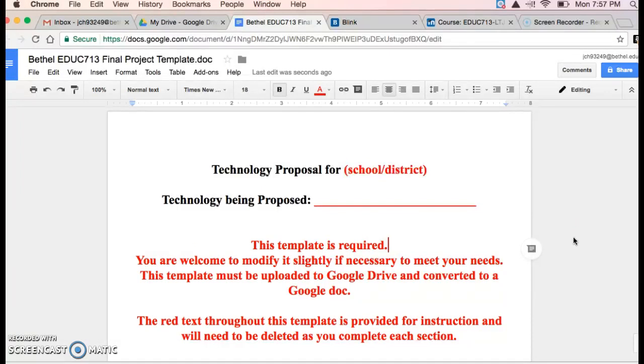Okay, a little bit about this project. As tech integrationists, media specialists, and sometimes even as teachers, you're asked to serve on committees to determine what technologies are the best for your district to adopt. About 5 years ago, our district formed a committee because they wanted to decide if we should go to a one-to-one initiative, if we should bring your own device, what do we do? And so a committee was formed with administration, with teachers, with tech integrationists, etc. And they actually looked at neighboring schools to see what they had done.